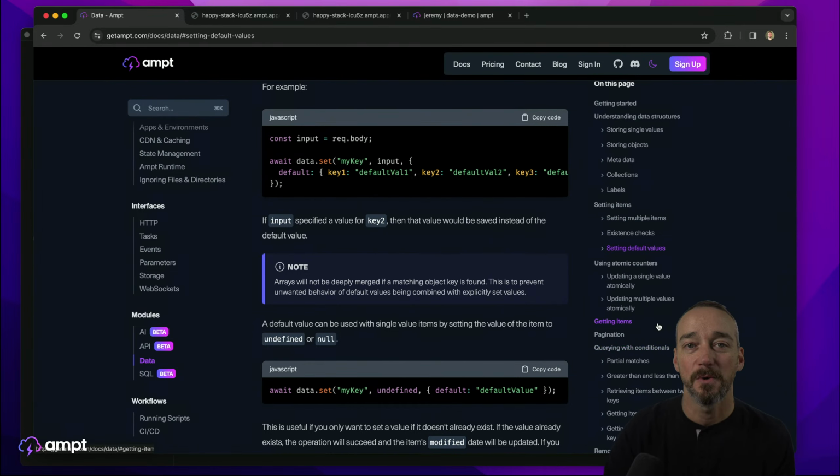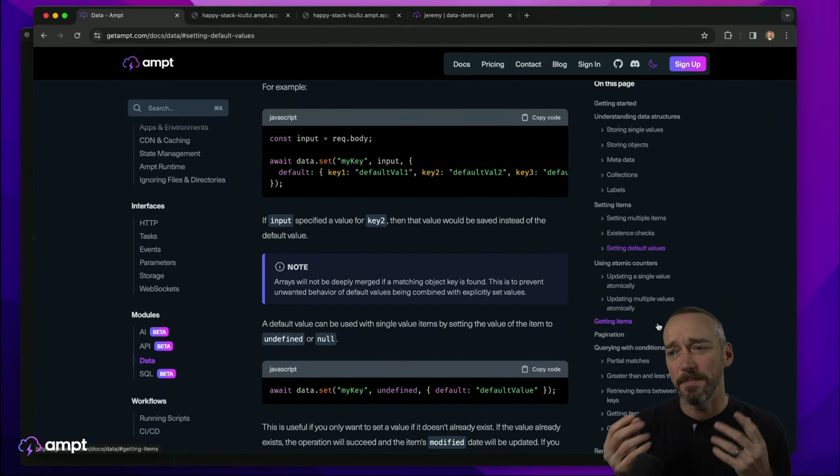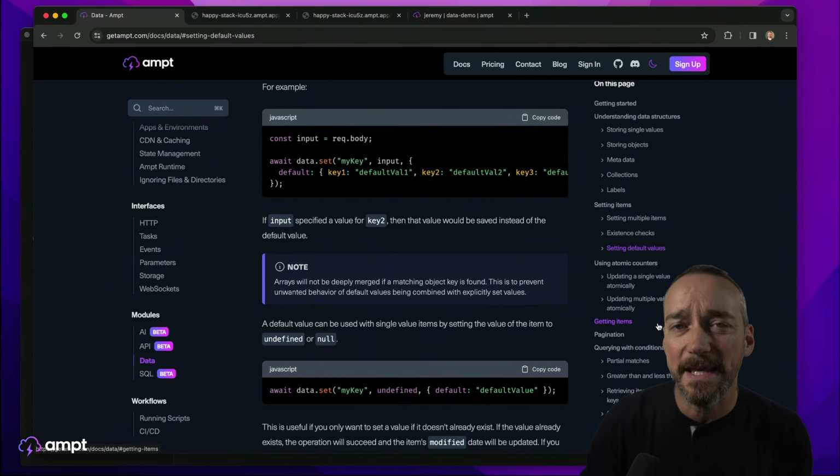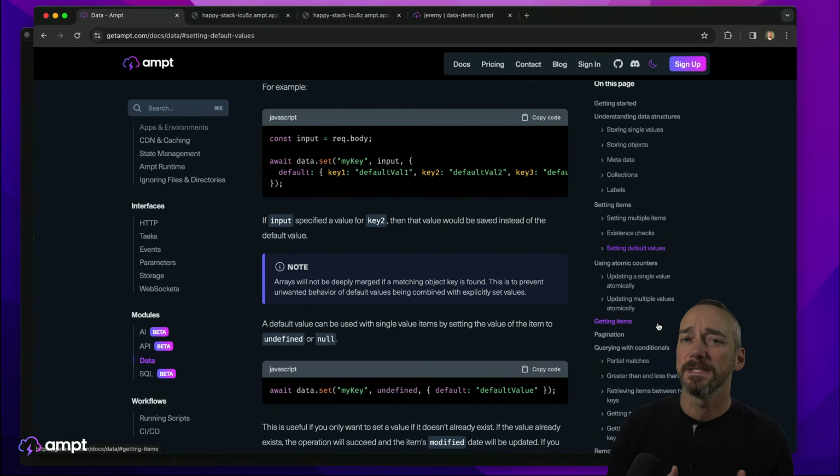The last thing I just want to show everybody before we sign off is the idea of collections, because this is one of those things that I think is maybe a little harder to grok, because we are in fact using DynamoDB behind the scenes. So if you know DynamoDB, you're probably thinking about it in terms of PKs and SKs, primary keys, or partition keys and sort keys, and that's basically what it is. But we just try to shortcut it for you as much as we possibly can.